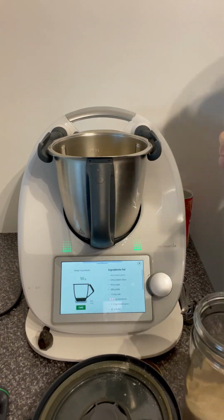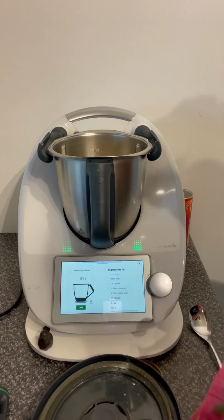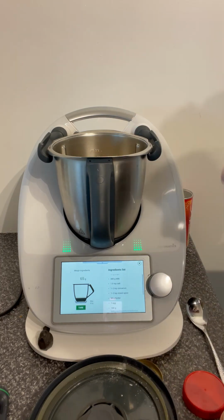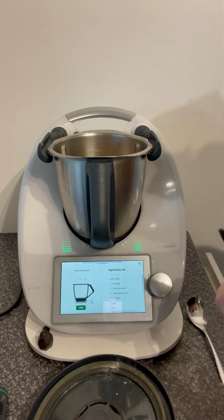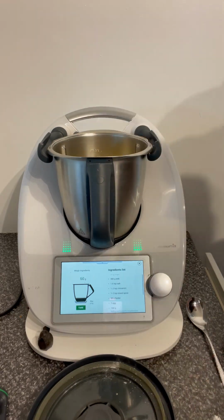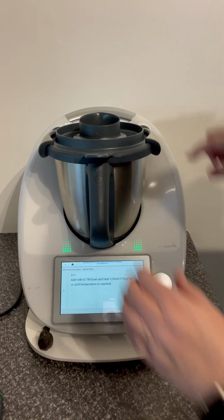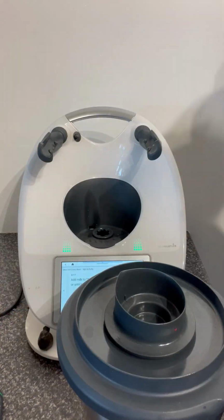50 grams of sugar, whether that's raw sugar or white sugar, up to you. One and a half teaspoons of salt, 1.5 teaspoons of cinnamon, and 1.5 teaspoons of mixed spice. 60 grams of unsalted butter. We're going to pop the lid on and mix it 5 seconds, speed 8. Once that's done, we're going to pop this aside and we'll use it later to mix with our wet ingredients.